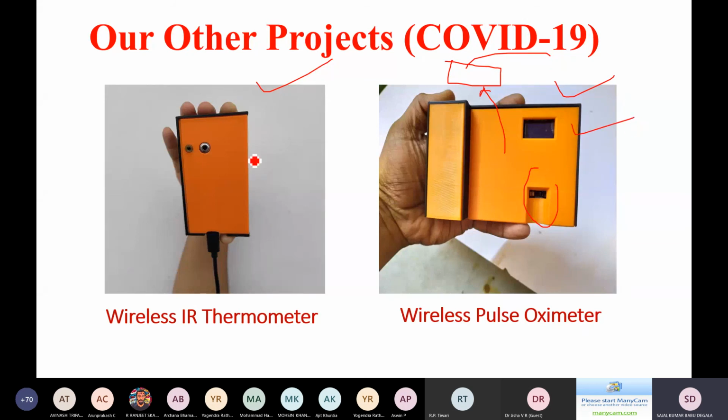Okay, and both of these devices are very cost effective. If you are going to get only this, you can get it under 1,000 rupees, and this one you can get under 1,200 rupees. These are very cost effective, because a normal pulse oximeter you are going to get at 800 rupees. This is advanced from that, and you are going to get it under 1,200, because at the time of fabrication it cost us 1,200, but if you manufacture in bulk, you will get the rate down. We are also working on some other projects during COVID-19, because our institute is also going to open. If it opens, we are also going to work on various other projects.